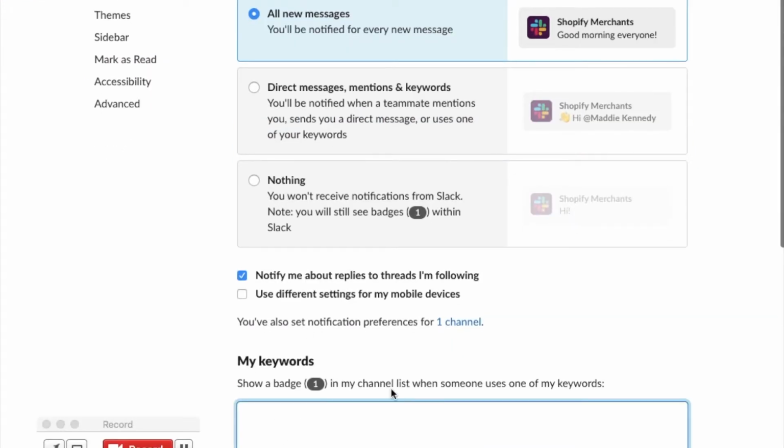Another cool thing is keywords. So particularly like if there's something that you are looking to increase your knowledge on, let's say it's SEO, then every time somebody writes SEO, you would get a notification. So maybe you want to spend some time thinking about the areas of your business that you're looking to have conversations around and choose for those to be your keywords so that you're not always having to keep up with everything, but only choosing to keep up with what you want to.